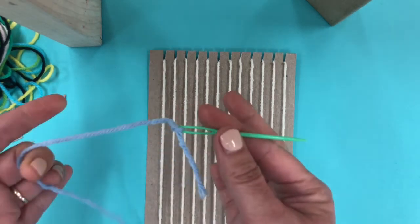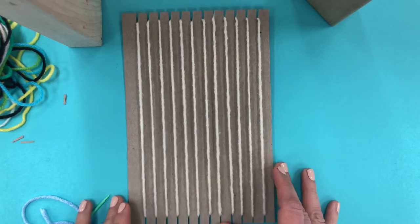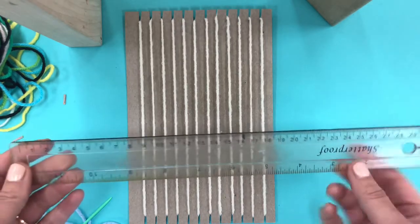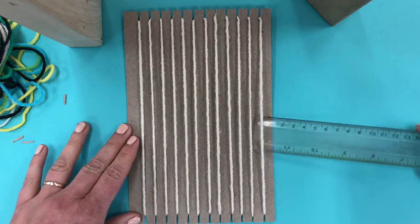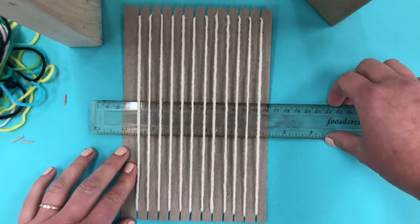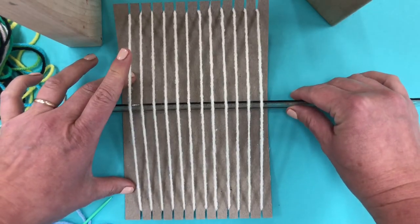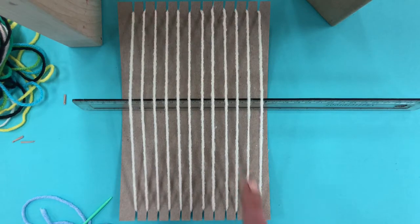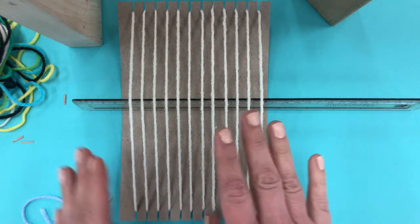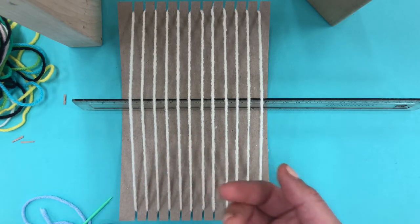Now that our needle is ready to go with a piece of yarn, I've got the loom positioned back. And this is where, if you have a ruler, you can take the ruler and slide it underneath all of your warp string and then turn it up on its side. And that will make it slightly easier for you to see your strings and to get your needle in and out. If you don't have a ruler, you don't have to do this. You'll just have to kind of lift your strings up by hand.